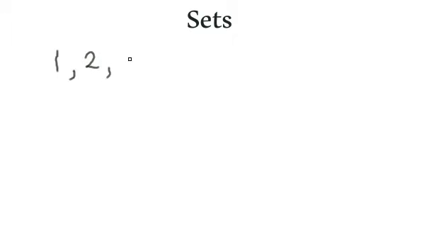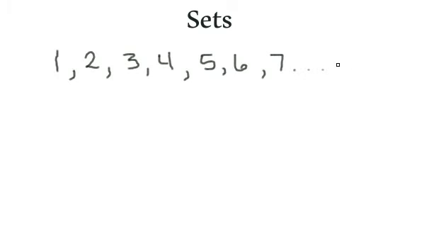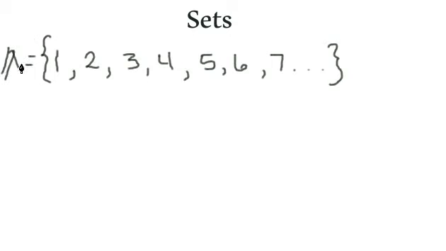Let's talk first about a set that you're probably more familiar with when it comes to math. The first set we learned was the set of natural numbers. I'm writing this in a sequence because that's what we're usually taught: 1, 2, 3, 4, 5, 6, 7. But we can actually write this as a set of numbers. These three dots indicate that I'm going on forever — so for example, 100 is in this set. We usually indicate the set of natural numbers with the boldface N, which stands for natural numbers.